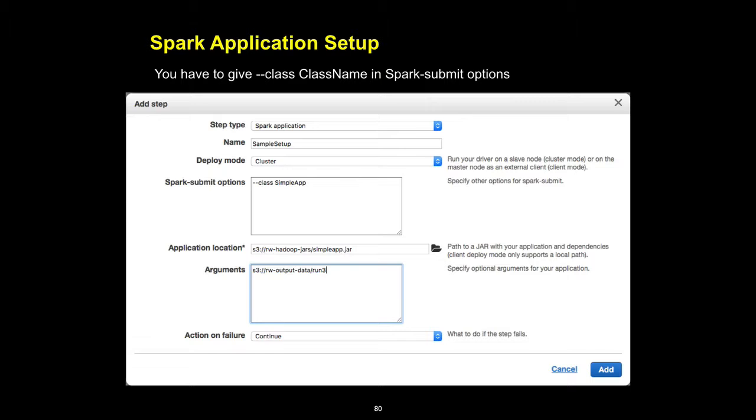Which means if you want to run it locally, you can't say my file is located in S3. And then when you run on AWS, since that's the file system they use, you have to say, by the way, now my files are in S3. That means when you're writing this code to run Spark on AWS, you don't want to hard code the input paths and the output paths in your source code.